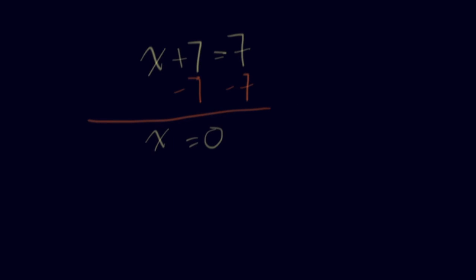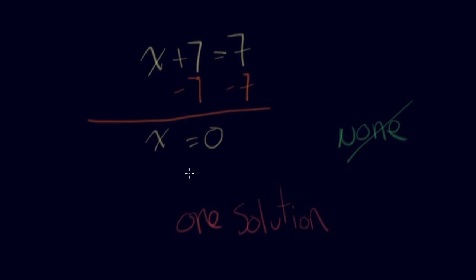Now, 0 does not mean no solution. Okay, that is not what it means. It means 0. 0 is a solution. This is one solution. One solution. Poor 0. 0 gets confused all the time. A lot of students think that when you get x equals 0, that means no solution. Because 0 doesn't really have any value. So they write down no solution. No, no, no. This is one solution, and that one solution happens to be 0. All right, so there's one of your common kid mistakes that I'm trying to identify for you. Hint, hint, pay attention.